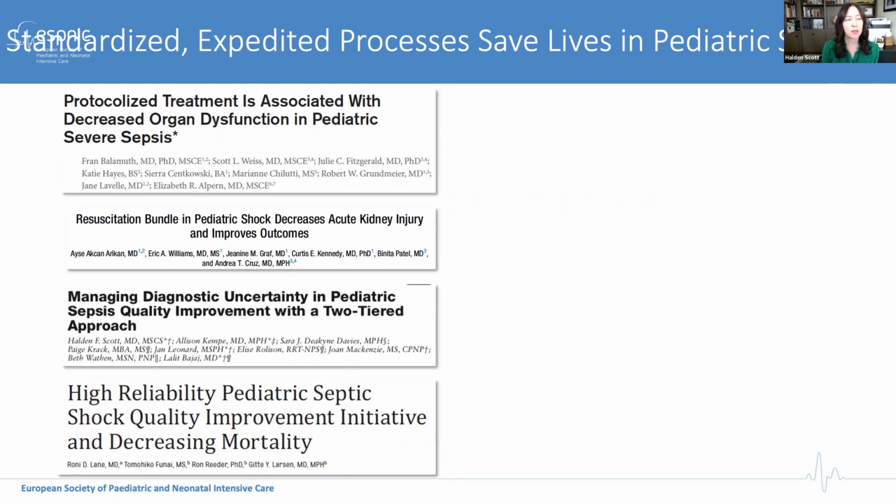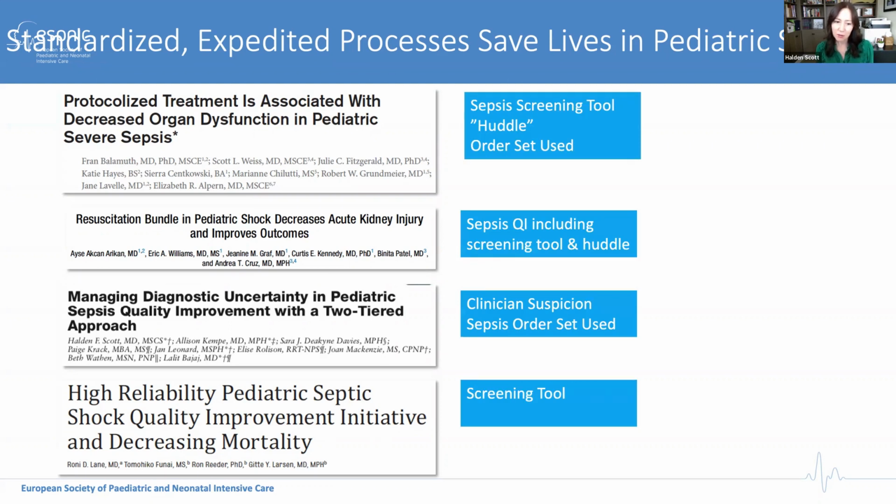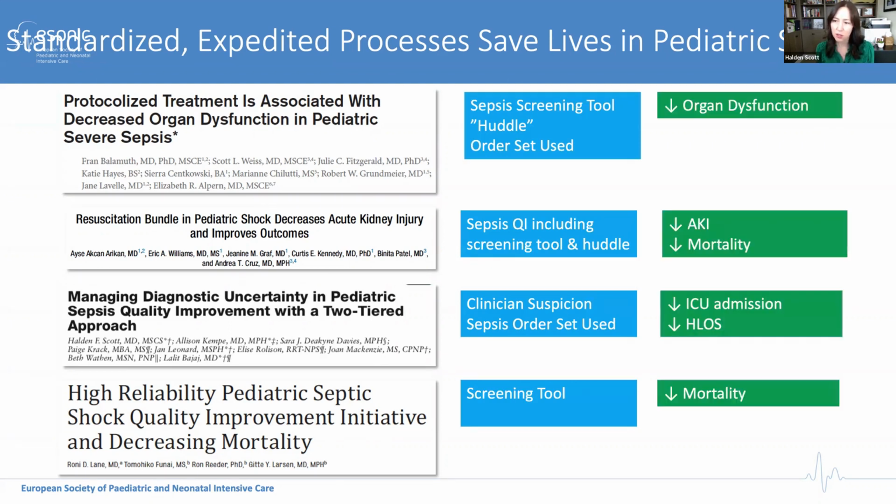I've left you with a variety of options, and you may say, why is this important? Do we know that using these diagnostic tools work? And I would say yes. What's really important is standardizing and expediting systems within your own healthcare setting. These are studies from 4 different children's hospitals, all of whom had a slightly different recognition and diagnostic process. And yet, each of them in these quality improvement studies showed improved outcomes with the use of their standardized process. So doing things the same way in a way that everyone in the institution understands is one of the most important elements of effective sepsis diagnosis.